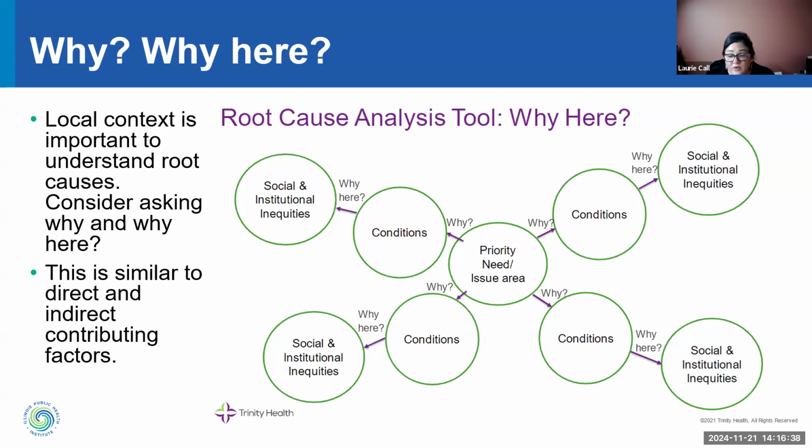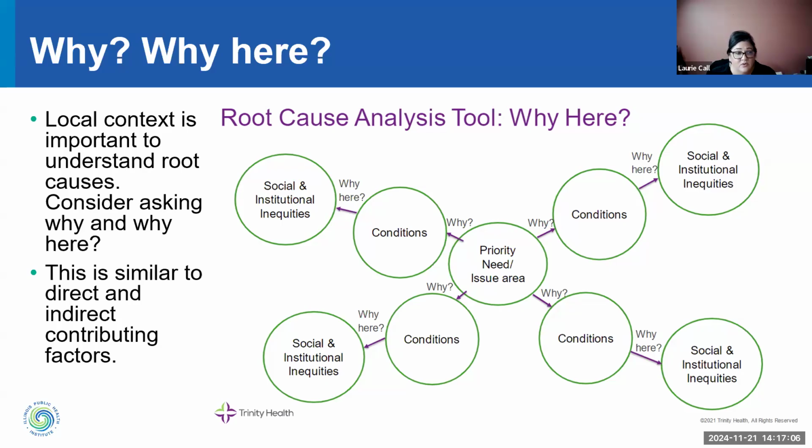For something like food, we always have the issue of this immediate need: we can't stop feeding people to figure out how to do this large long-term solution or be able to address poverty. But we do need to be working on both, right? We need to be ensuring that people have food right now, but we also need to be working more upstream and addressing why people don't have food in the first place.